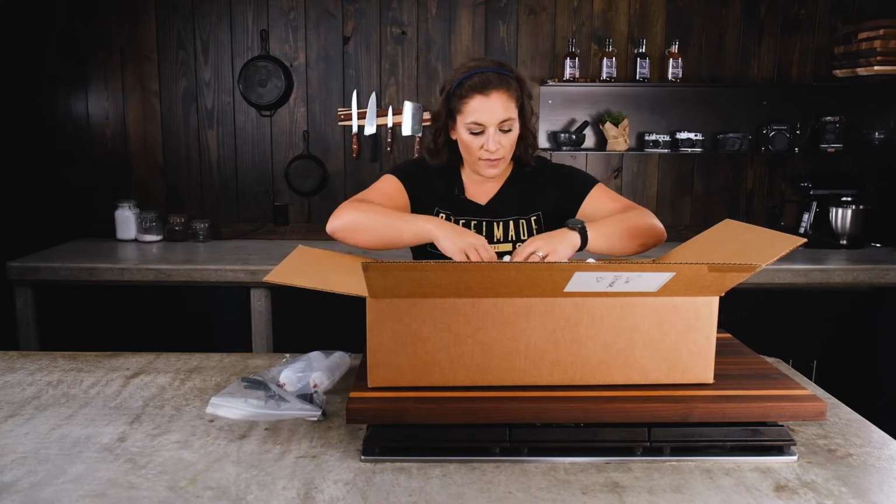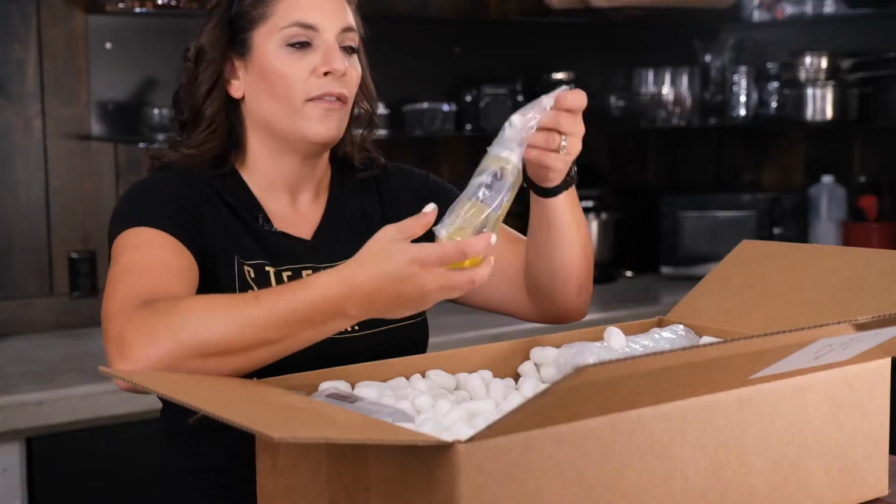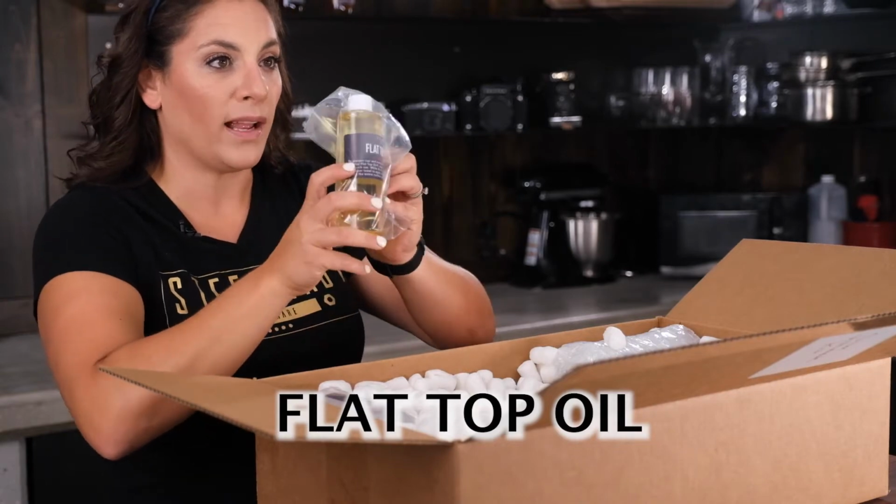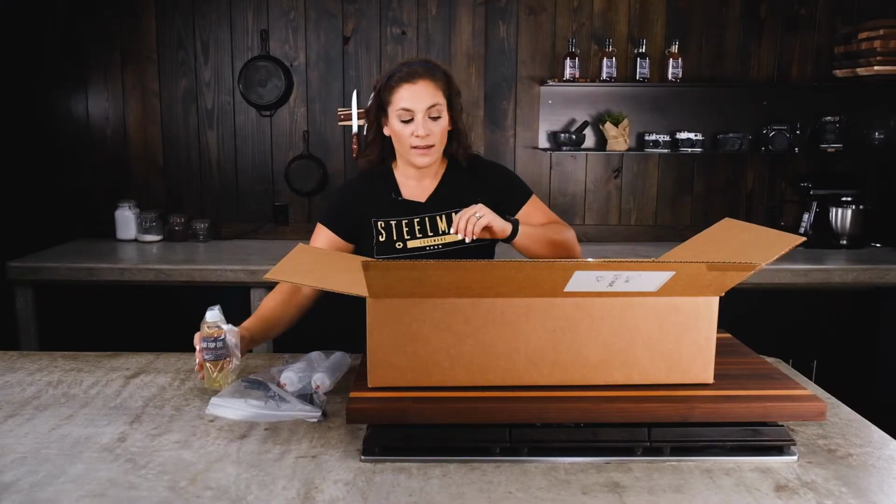And we have the flat top oil. This is for seasoning, so once you finish cleaning your flat top, you're going to apply a layer of oil and let it bake in.